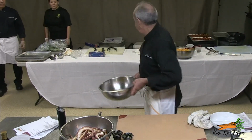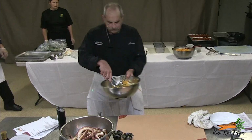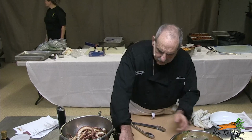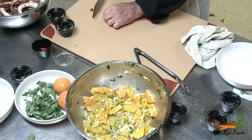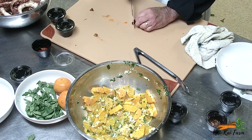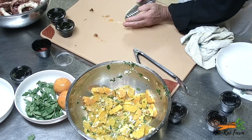And where's my tongs? Or I need a spoon. Or grab me a spoon. Some kind. All right. And then I'm going to put a little pepper in, and squeeze the seeds out of it. I'm just going to put a little. There we go. That in there.